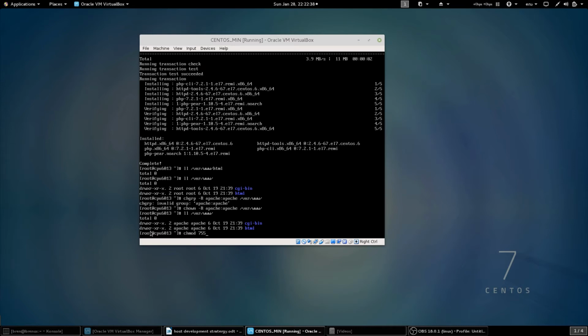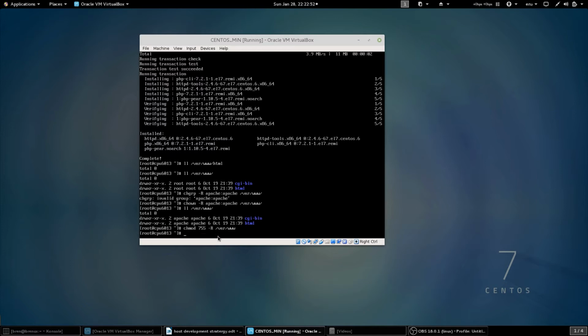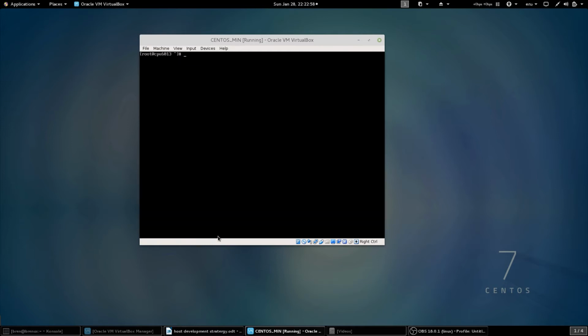So that would be 7. Read and execute is 5. So chmod 755 -R to recurse into the directory /var/www. Okay, now that's done. So let's clear that screen a little, give us some more room.